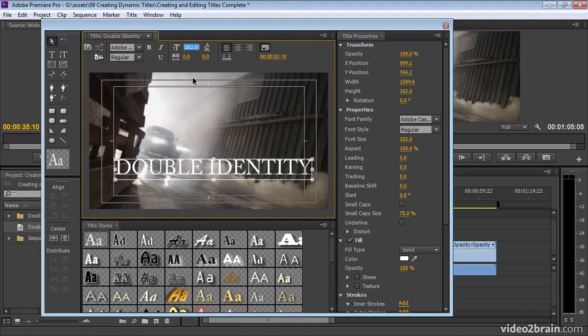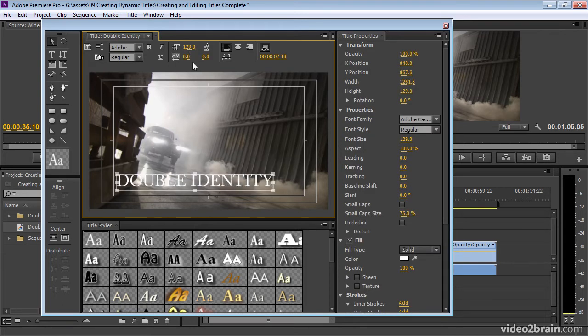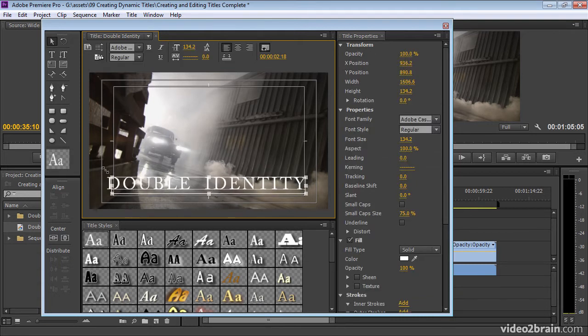In fact, what I think I'm going to do is select this item and drag this a fair bit further down. And then I'm going to increase the kerning to spread this out a little. And maybe even double click in here and add an extra spacer. Or in fact, if I undo that, I can click in and increase the kerning manually, character by character, just to space this out a bit. So if I'm happy with that, if I hold the Shift key down, you see I can click on the corner here and increase the size and maintain the aspect ratio of the text. But if I just undo that and don't hold down the Shift key, I'll just make this a bit taller.